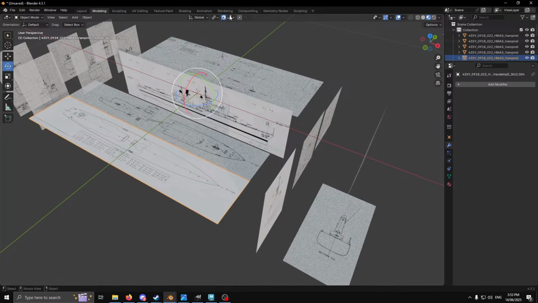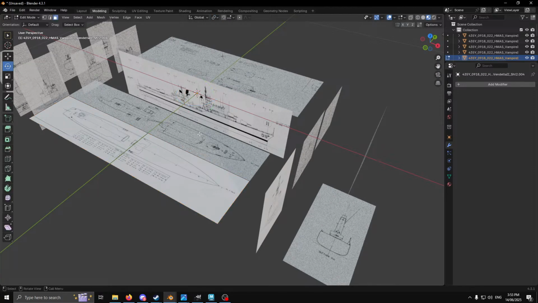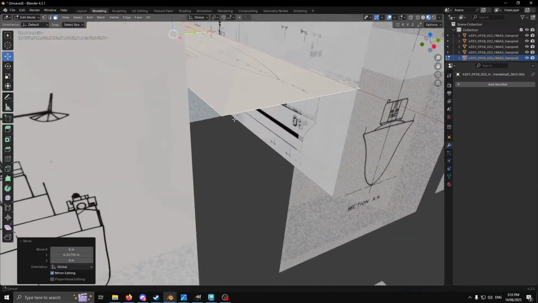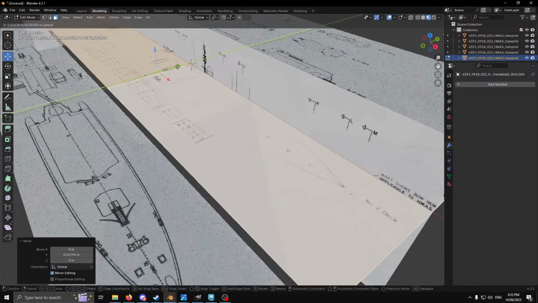So now the fun part. Turn anchor off. Going to go to edit. Need the movement tool. And we are going to start our positioning.